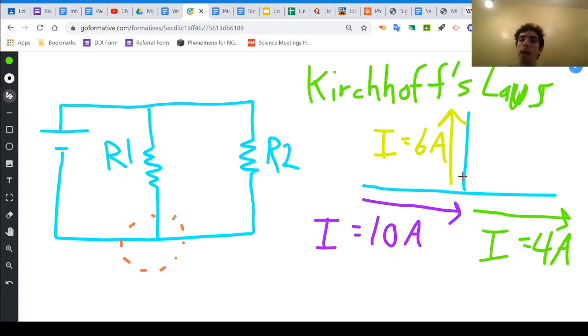And that's that at any of these junction points, the current coming in, so in this case that would be the 10 amperes coming into this junction point, are equal to the total current leaving. So there's 6 amps plus 4 amps. And this is what you all found in your investigation of parallel circuits earlier, was that the current in those parallel circuits added up to whatever the total was. So there would be 6 amps traveling through R1, 4 amps traveling through R2, and the total, which in our case, that's this purple stream, was 10 amps. So those do add up in a nice and fairly intuitive way.